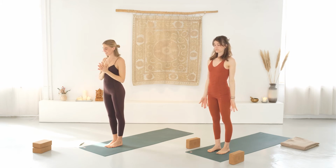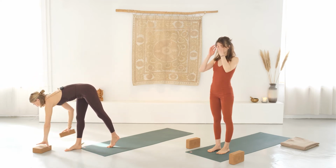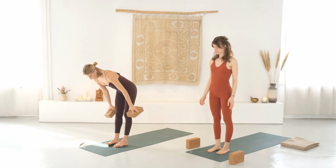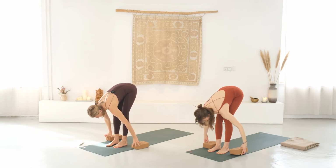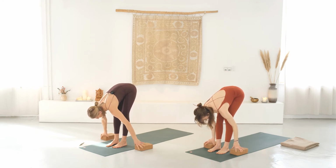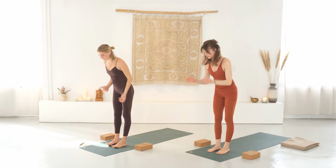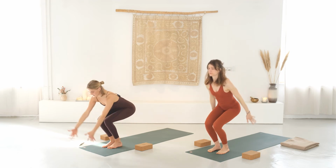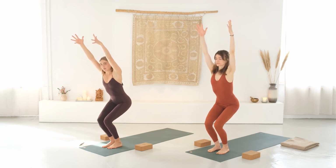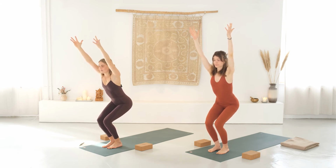Very nice. Now from here, just make sure that you have the blocks on either side of your feet, actually a tiny bit behind your feet even. And they can be away from your mat, so outside of your mat. And if you're there again, root down through your feet. Inhale to your Utkatasana, extend your arms overhead and bend deep into this imaginary chair.